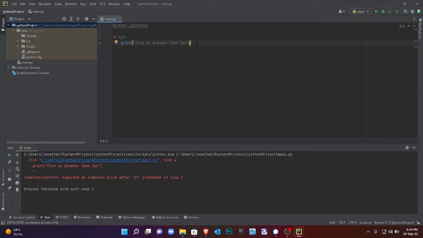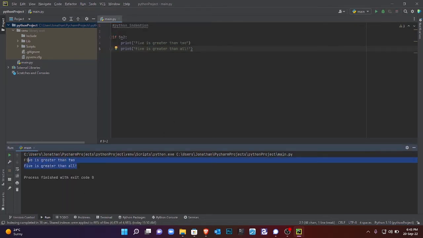If you are indenting lines in the same block, they have to have the same number of spaces. For example, I could print again here and say "5 is greater than". If I run this, we should see all that result.